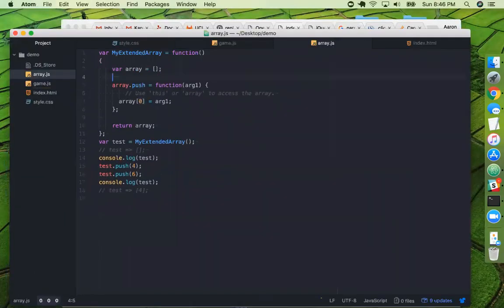So maybe what we could do is, when we initialize our array, we can set the length. We can record it. Okay?